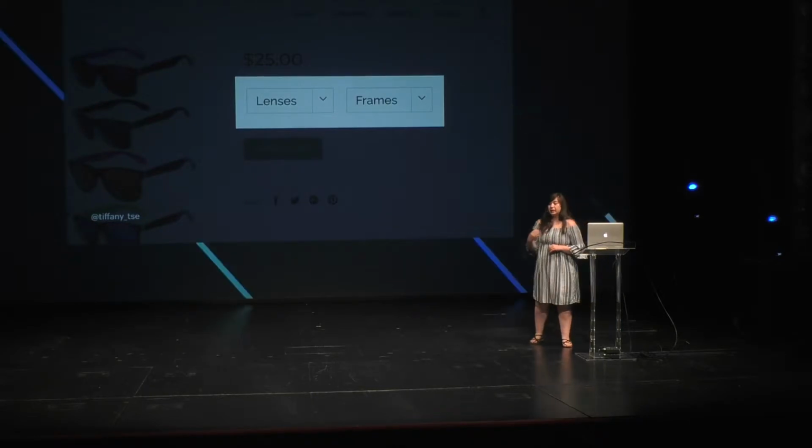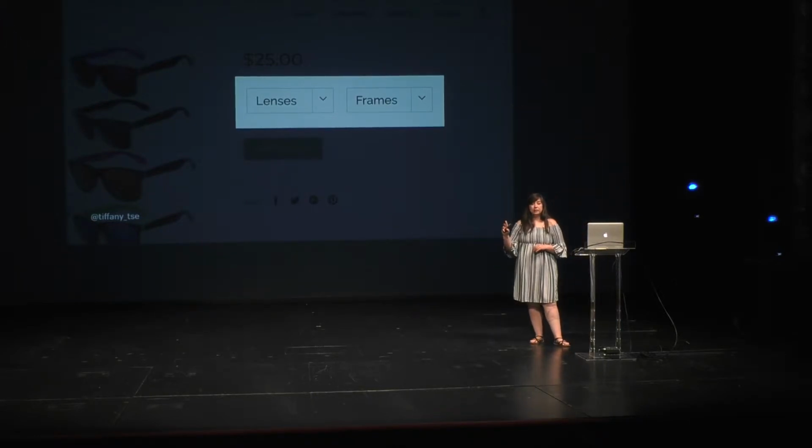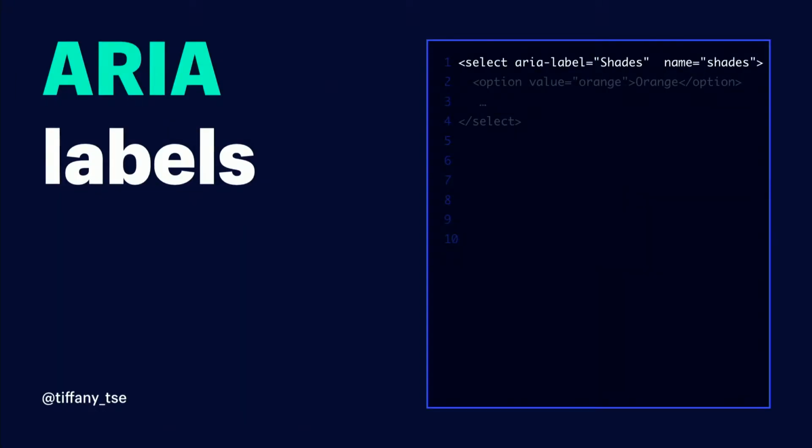Now, a common solution that I see has two steps. The first is the label appears as the first item in your drop-down. How many people have done this before? No one will admit it, okay. And the second is that aria-label is then applied to the input. Screen readers will announce the label to somebody who is visually impaired, and an automated tool would give us a thumbs up. However, this isn't a great experience.